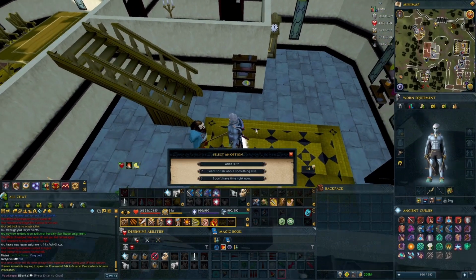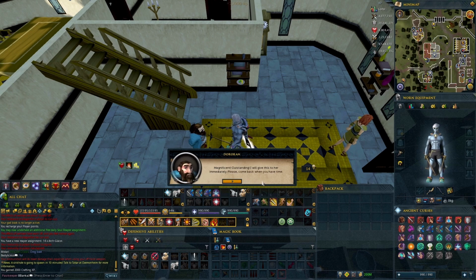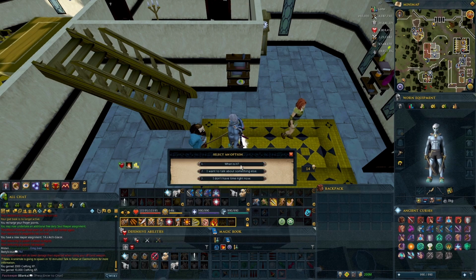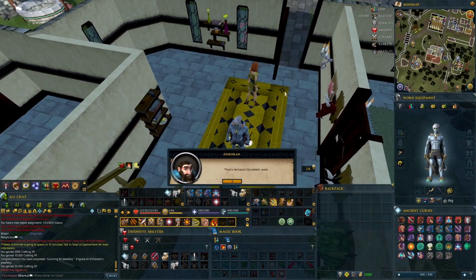I have some more jewelry I need your help engraving. Okay, all right, so we'll engrave the bracelet. There we go. Dragonstone engrave, 10k XP in crafting. And then one last one, the Onyx amulet. Nice, 20k XP in crafting. Gunning for Jewelry. That one was super, super fast.